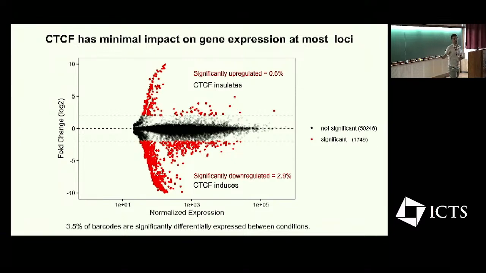We're still in the process of analyzing this, but something that we noticed was that a lot of the data seems to be on the lower end of the distribution, where we don't have so much expression of these reporters. So we decided to test if this is something that could determine whether CTCF could impact gene expression or not.